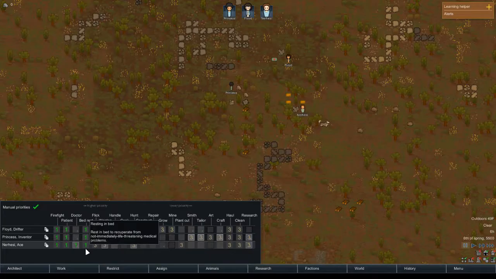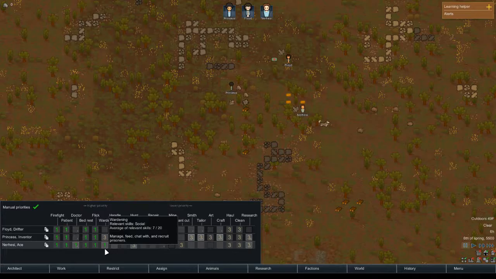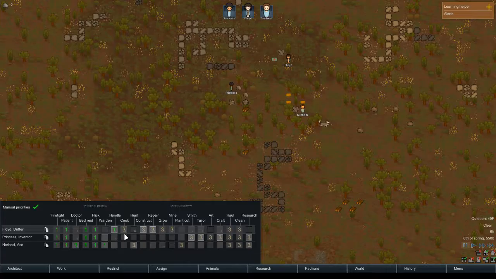That's just toggling switches. Wardens, who do you want to be our warden? You have a 7, you have a 6, so sure. Well, are you going to do our growing or our cooking? Who's our cook? Oh, you're our cook. Okay, sure. Doctor, you can also be a warden. Animal handling, yep, you're good at that. And you are our cook. So we're going to go ahead and give you both a 1 there. We're actually not going to have them cook meals. We're going to have them butcher meat.